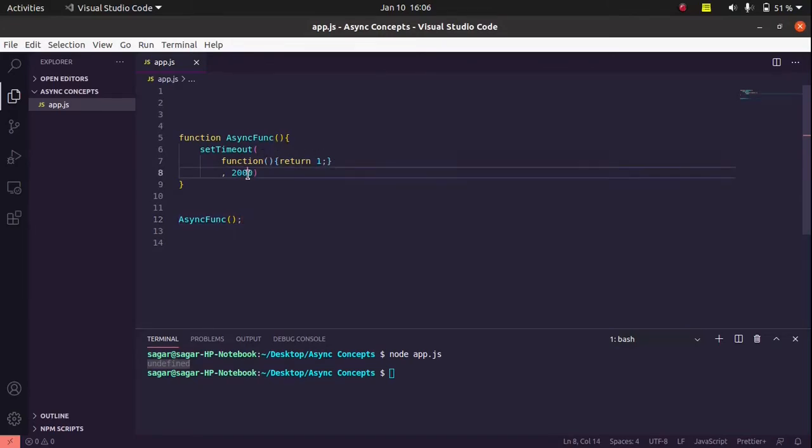Currently, after 2 seconds this function returns the number 1 to us. So how can we do that? First thing we must understand is that an asynchronous function always takes some time. So after that time we must create a facility which listens to the value we return after some time.